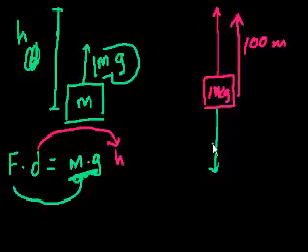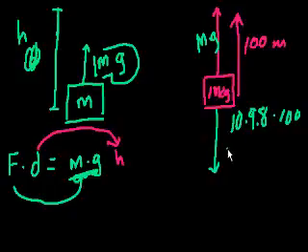I think I said that twice. So we know that this upward force is equal to the force of gravity, at least in magnitude, and in the opposite direction. So this is mg. So what's m? M is 10 kilograms times the acceleration of gravity. Let's say that's 9.8 meters per second squared. I'm not writing the units here, but we're all assuming kilograms and meters per second squared. And we're moving that for a distance of 100 meters.